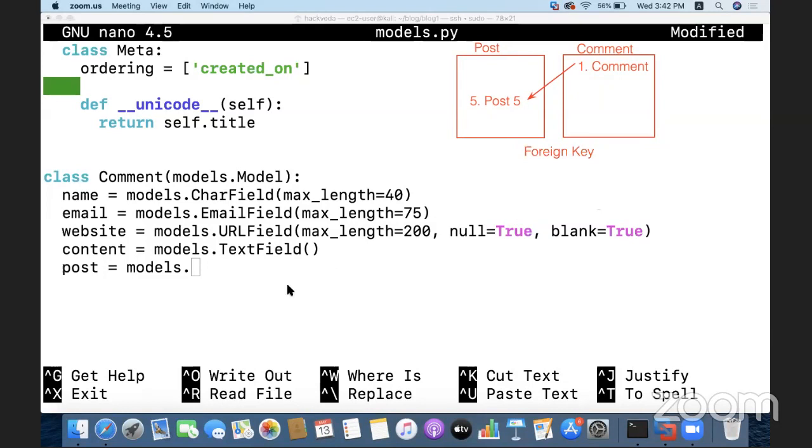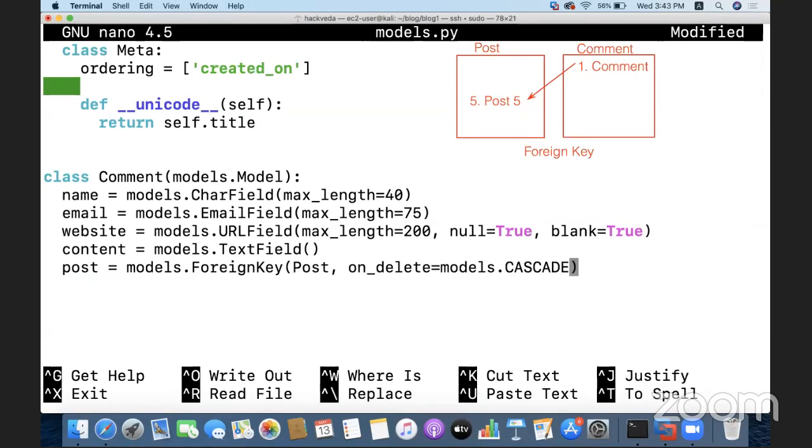Okay. So let's define it here. I'm going to make use of models.ForeignKey. So once you have defined the foreign key, you have to define the table with which you want to connect. I'm going to connect my comment table with the post table, and in case that is deleted, we are going to use cascade. What is that? I'm going to share a tutorial with you wherein you will be able to understand databases. So we can make it cascade on deletion.